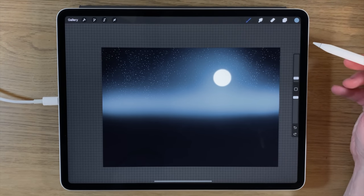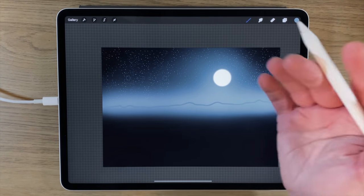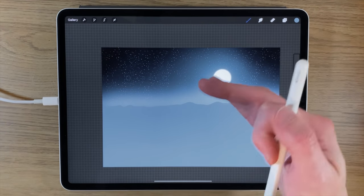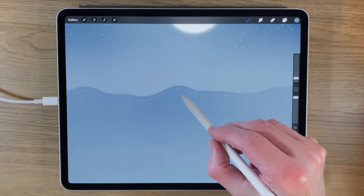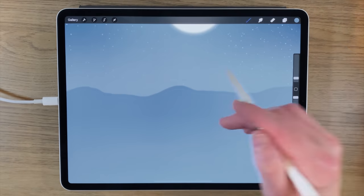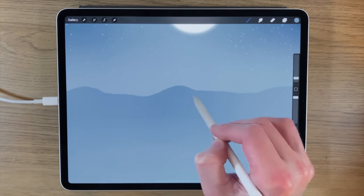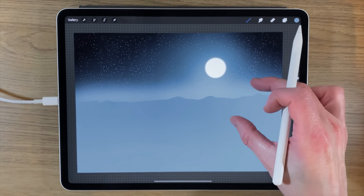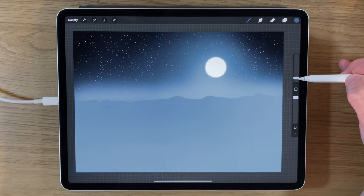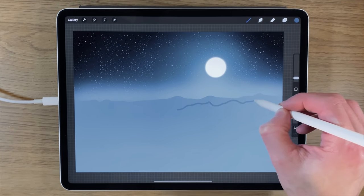On a new layer, still on the soft brush at about 2 percent and 100 opacity, I describe the shape of the distant mountain range — not too tall, just enough to stand out. I drag that color into the shape to fill it. When you zoom in there may be a slight visible line at the edge — you can slide the fill threshold to make it disappear. Then I create another layer for a second set of mountains, using the second color along at 2 percent and around 60 opacity.